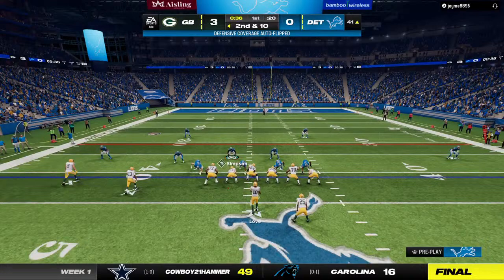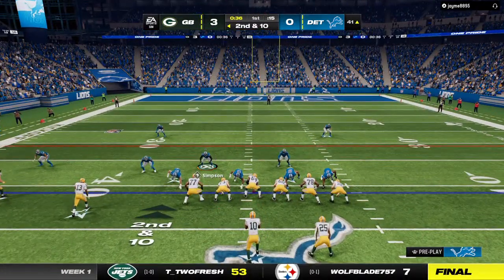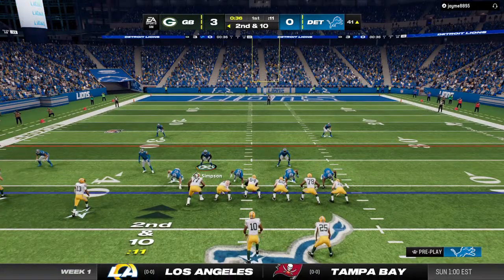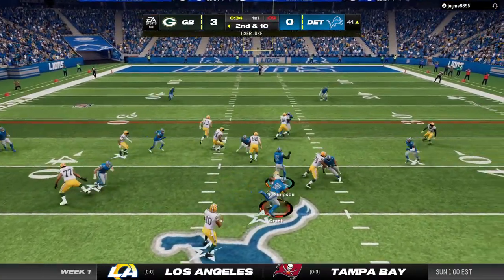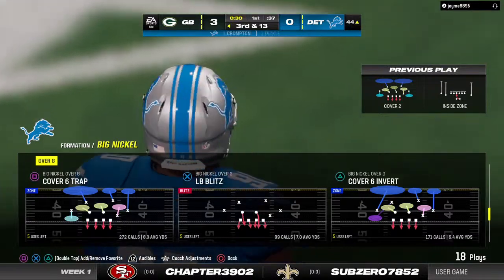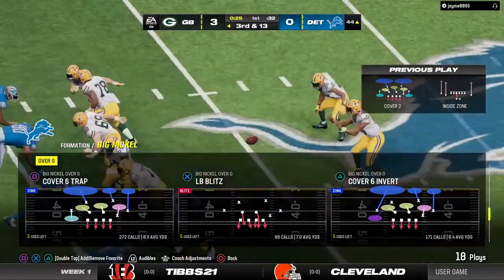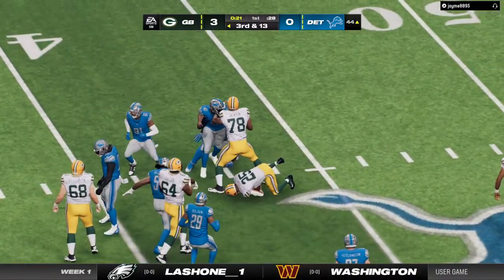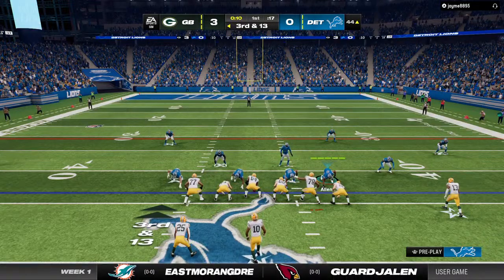Here's 2nd and 10. Ready, go. Ready. Hands it off out of the gun. Slipped one tackle, but no more as he's knocked to the deck behind the line of scrimmage. They'll wind up losing 3, and now it's 3rd down. The running lanes have definitely not been there for him here in the first half, and I don't think it's all been his fault. His offensive line hasn't given him much space. A loss results there.